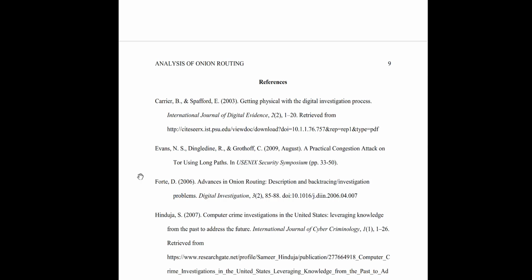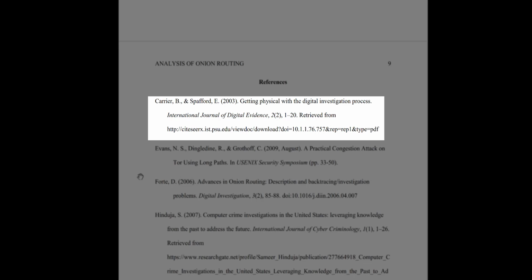Secondly, when I review papers, I'm going to come to your references and I'm going to look at things such as, is this a journal? Is this a book? Is this a web page? Is this a blog? And if it's a web page or blog, I'm not going to count those as academic references because they're not academic references. If you have a paper that's on a blog, then go to the paper. Don't reference the blog that references the paper. Go to the paper and then cite the paper.